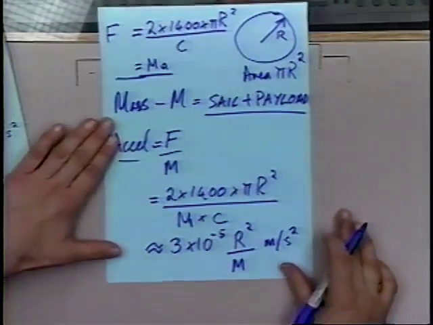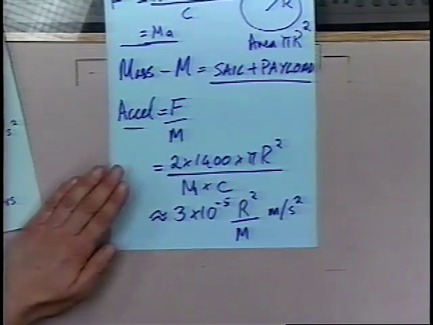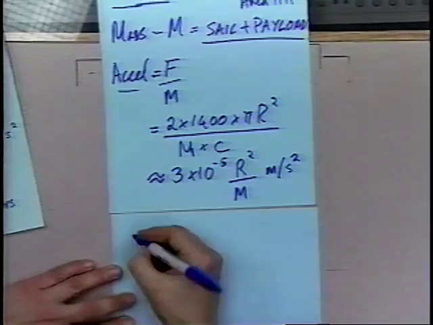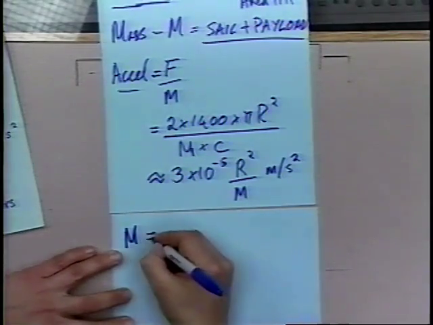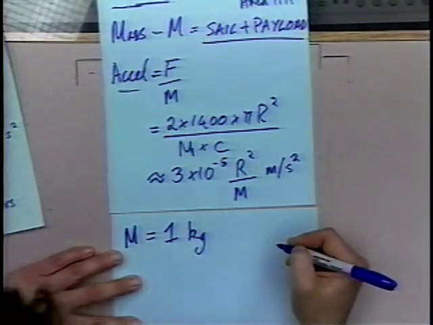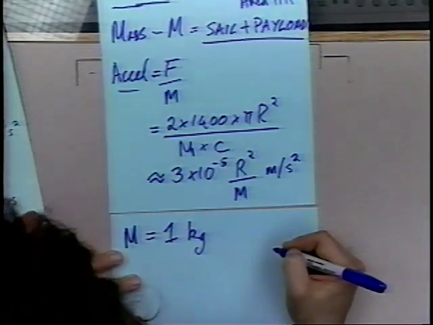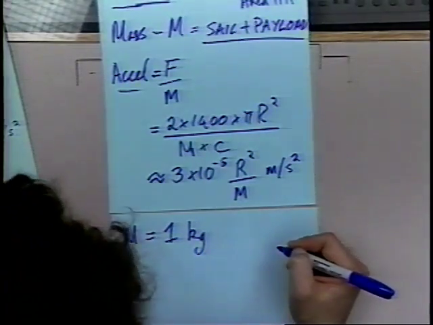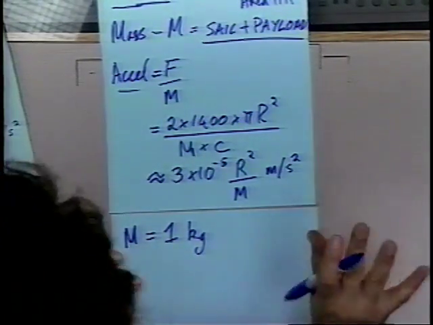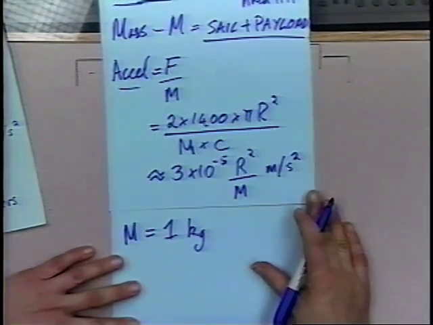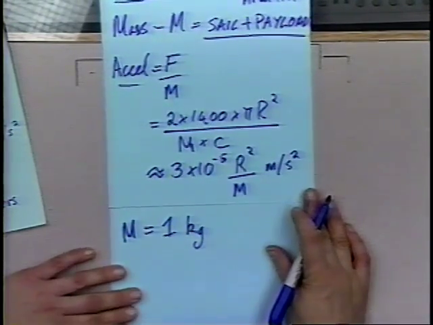And that means that if you want to take the mass equal to 1 kilogram, and that is being super optimistic, the mass of a payload and the mass of a huge solar cell being 1 kilogram. But let's just be optimistic. You guys believe in science fiction. That's okay.